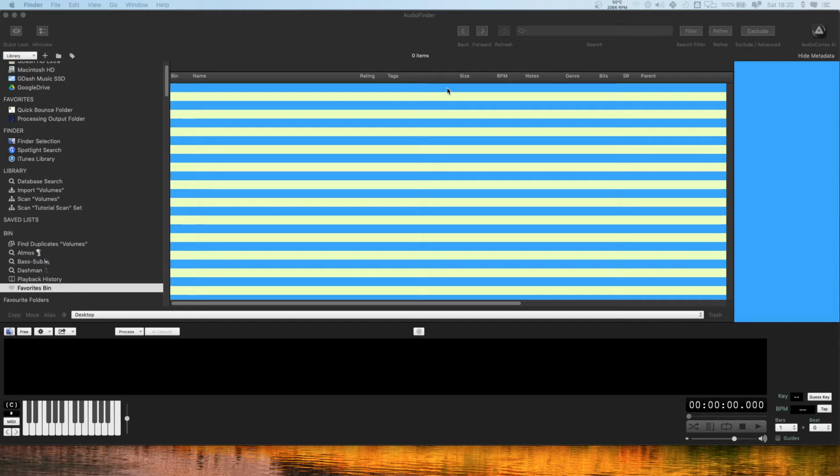I've just got one little thing I want to show you which I've actually found out about quite recently, and I think it should really help some of you, so I'm going to jump straight into it and make this a really quick tutorial. So essentially what this is, it's a new way of searching for your files.